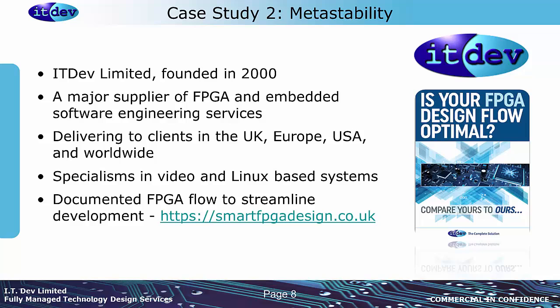Now let's look at IT Dev, a major supplier of FPGA and embedded services. IT Dev has experience from the IP block level through to full multi-device architectures and specializes in video and Linux-based systems. They are a company that understands the value of streamlined development flows that move verification to the forefront of the design, as well as understands that the FPGA development tools provided by the vendors are focused on synthesis and place and route, and do not provide all the verification tools required to find issues up front where they are the least costly to address.